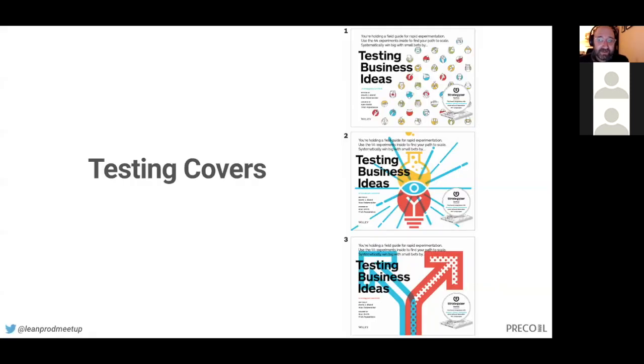We also tested all the covers. So you mentioned user testing as a sponsor. We actually used the user testing platform. What I did is I uploaded all the different covers that we had in the works, and I recruited those corporate innovators, the startup entrepreneurs, and solopreneurs. And I said, look, imagine you're in a bookstore. Again, they still exist. Imagine you're in a bookstore and you see this book. What does it mean? What do you think it's about? And that was it. It was all open-ended.